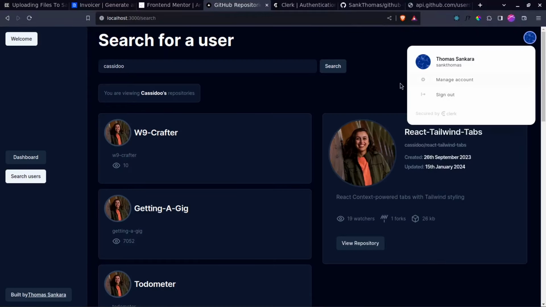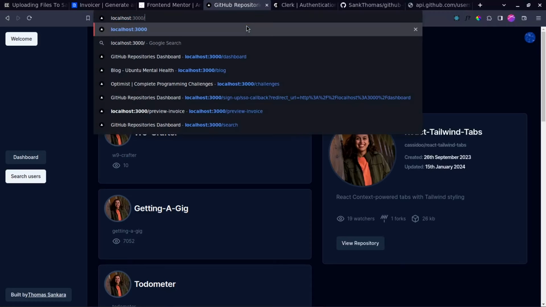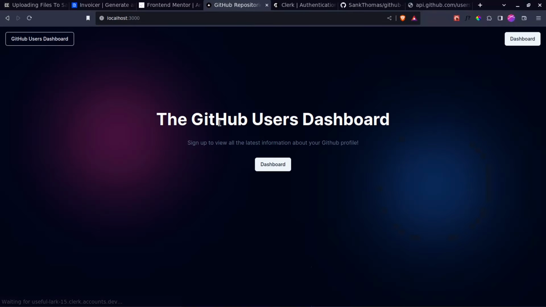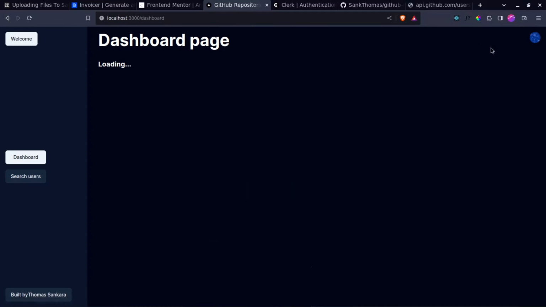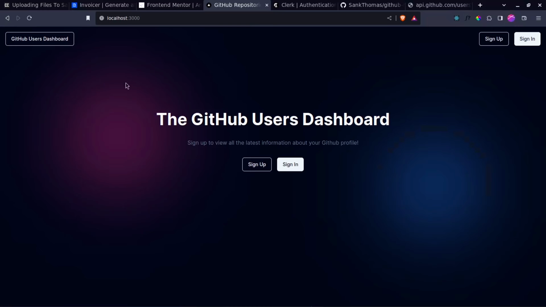And then once I sign out, and you know what, before I sign out, actually, I can navigate back into the home page. So if I navigate back into the home page, you can see that the buttons now no longer say sign up or sign in. It just says dashboard because I am already logged in. And then if I go back to my dashboard and say sign out, it's going to redirect me back to my home page. And then we have the buttons that say sign up and sign in. And we're going to be doing all this using Clerk.